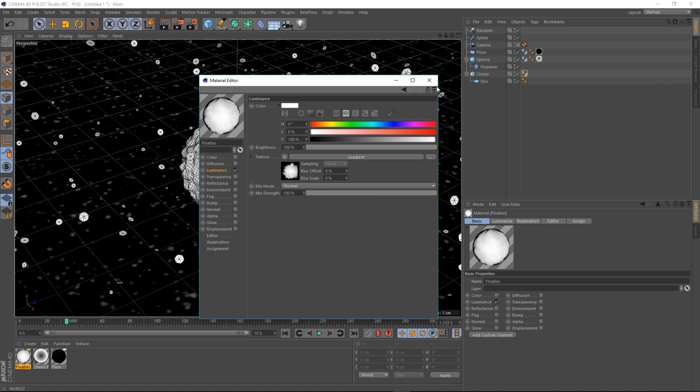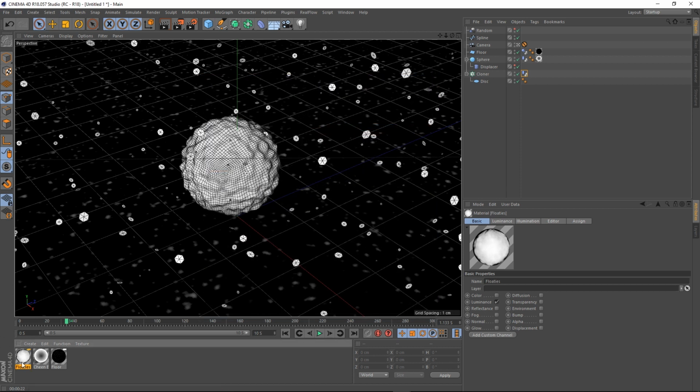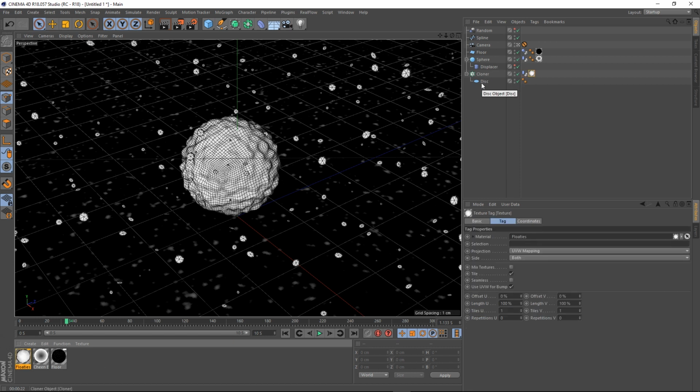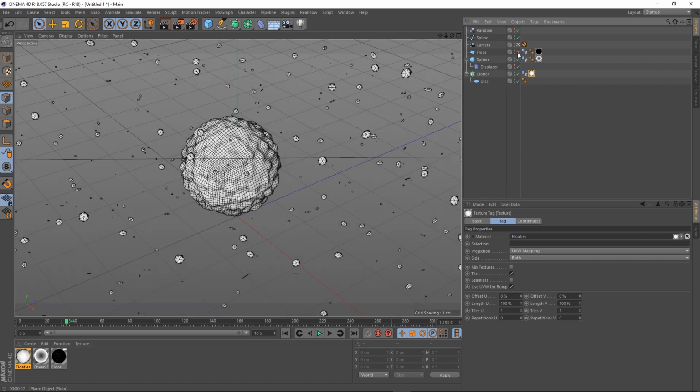Now, the problem with this is, well, let's just apply it to our floaties. Let's grab this and put it on our cloner with our discs. And I'm going to turn off the floor just for a second, just so you can see what I'm going on about.